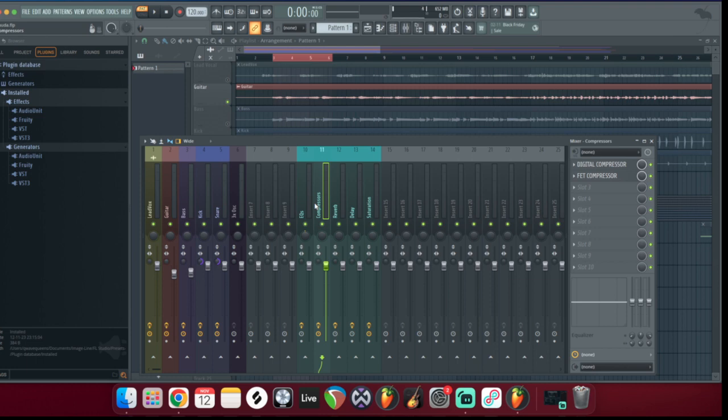Let me see if I can get these files in the Discord really quickly. Should I just put them in the general? I'm just going to put them in the general. Files for... Okay, I just put them in the Discord for anybody who is interested.